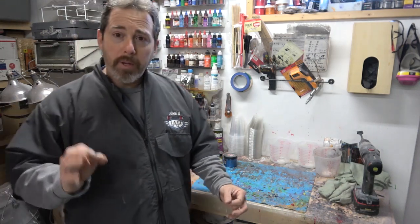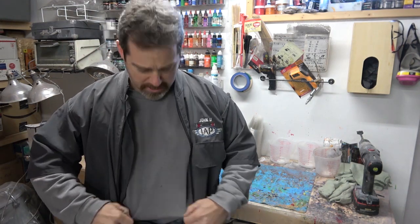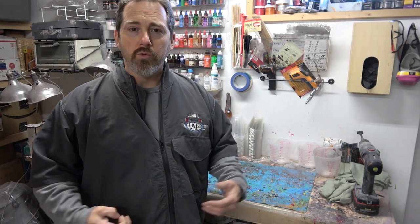Next, one of the biggest, most important things you can use when setting up a casting area is shop clothes. So I'm wearing a smock now. As you can see though, my shirt has resin stains on it. My shoes have resin stains on it. So whatever you're going to wear into the resin casting area, be prepared to get dye, resin, and anything else you're working with, mica powders, on these garments. So you want to make sure that you're wearing something that you're prepared to ruin.